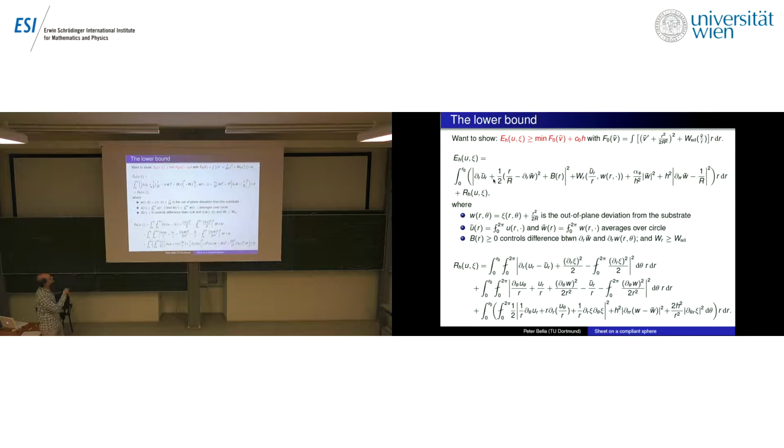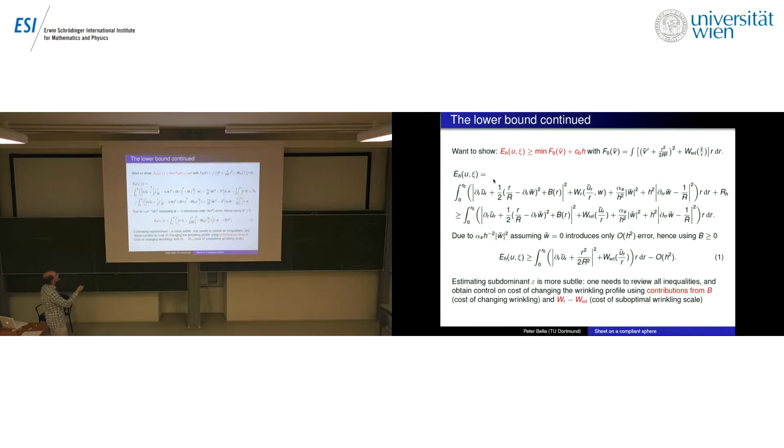What one does is just rewrite the energy using radial coordinates. Not important, you don't need to look at this. The important thing is that you get this expression, which after some work can be rewritten into this kind of leading order functional, and then we have a remainder. Again, it's not important what's there. What is important is that all of the terms have a sign: all of them are non-negative. So at the level of the lower bound, we drop this remainder, we throw it away, and just work with what's written here. And with a little bit of playing, we show that we can get the lower bound.